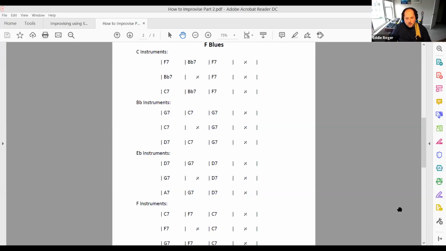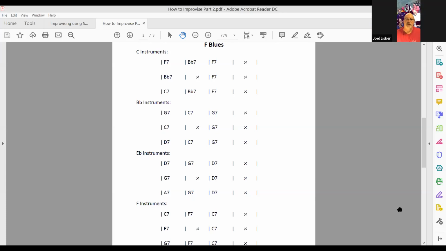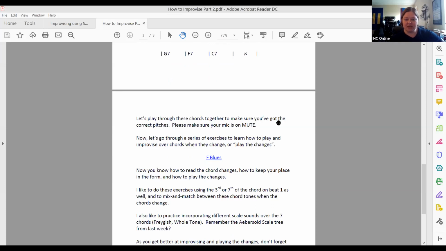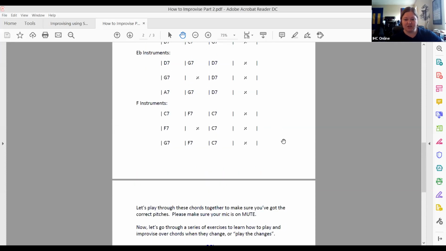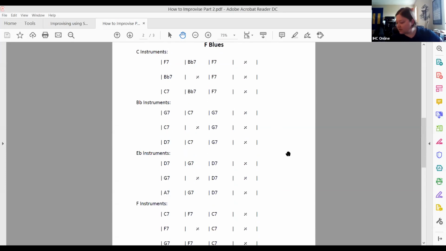Okay, I'm done. Cool. Save the photos. And we can come back to this if somebody needs to see it again. It's not a problem. But this is what we'll be using here. So I want us to play through these notes together, okay? So make sure your mic is on mute, and I'm going to play the notes one at a time. You're going to play them with me. Just make sure that your pitch matches my pitch, okay? And if it doesn't, maybe check your notes. So let's try this.